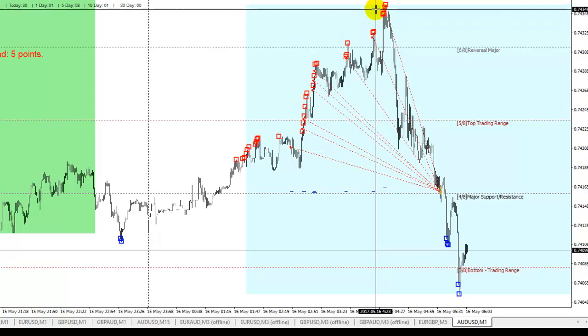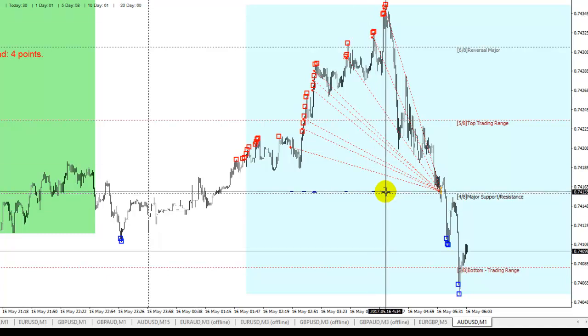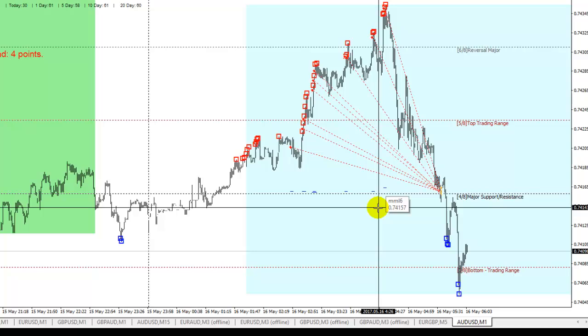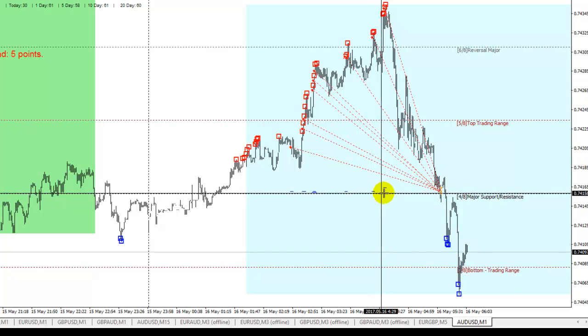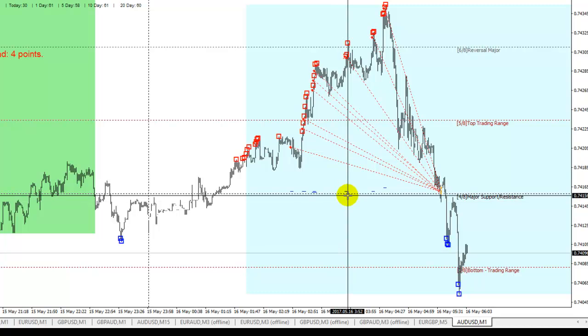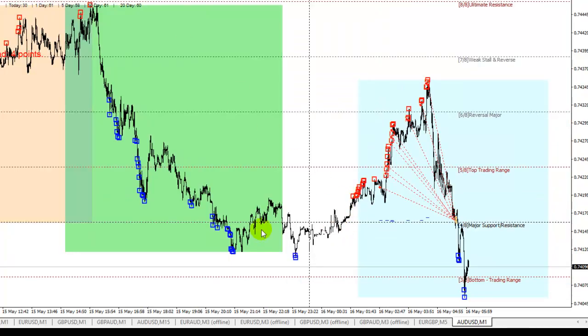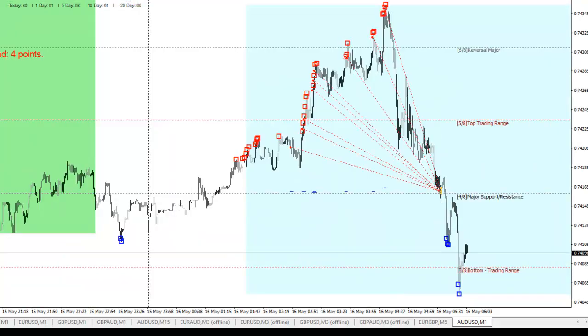74.35 was my last entry, and I picked this level for an exit at 74.16 simply because, as you can see here, it says major support resistance for the Murray Math level. It's not necessarily a major support, it's just that I'm looking at such a small time frame, but you can see price has had some interaction with that level, so it seemed a good exit. Also, it was the area of a 10 pip profit per trade.